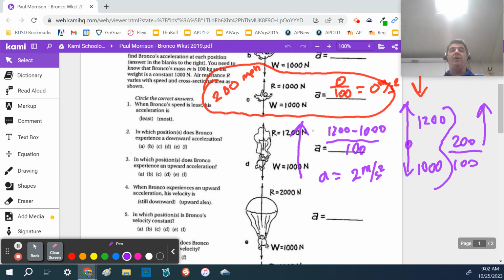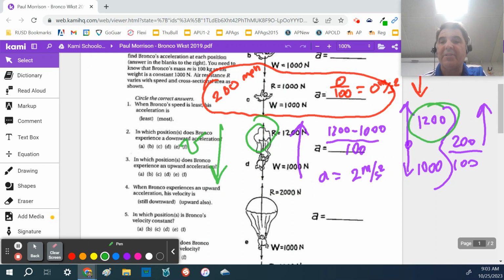So remember that when you're going down, your velocity is down. I'll put the velocity in green. So your velocity is down 200 miles an hour, right? My velocity is down 200 miles an hour, but my acceleration is up. I've got the brakes on. The brakes aren't on full blast yet because the parachute is not out entirely, and so it's only got 1,200 newtons of resistive force.